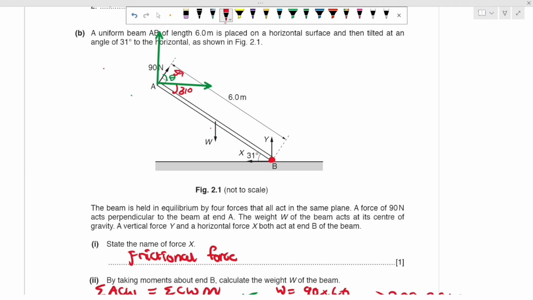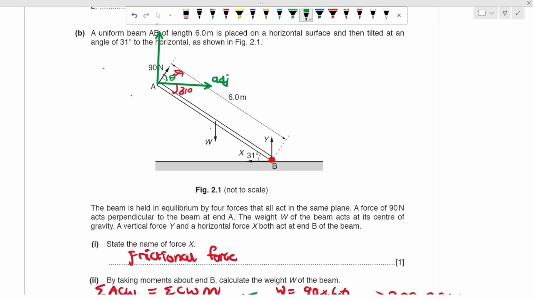So we have 90, which is our hypotenuse. Then we have 59, which will sort of be acting here. Then we have a horizontal force that will be there. Then we have a vertical force that will be there. So it means that this component in the X is supposed to counteract this component going forth in the X so that this thing is actually in equilibrium. Are we together? So it means that if I have a 90 here, and I have a 31 here, a 31 there, then if you look at this, this is actually 59. It means that for me to be able to find this vertical that will be here, is just going to be 90 cos, okay, 90, because this is the adjacent.